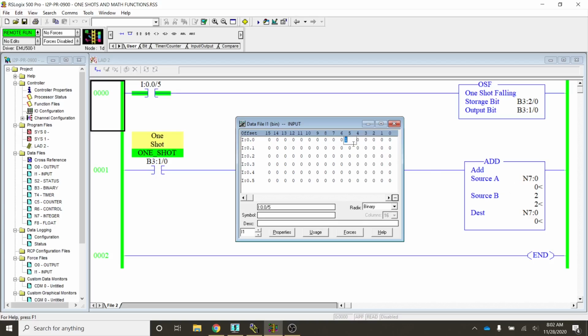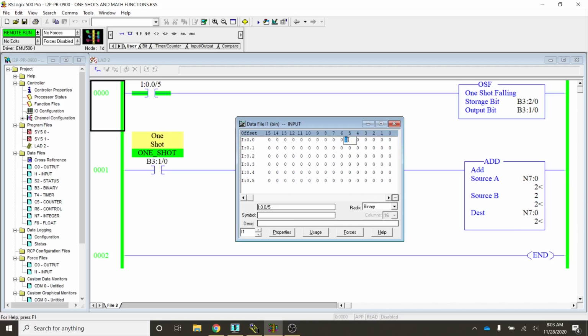So now when I change this back to a 0, then you notice that I added 2 into the N70 register. I'll do that one more time. I'll push the button, or emulate us pushing the button. So you see that I have a logical continuity here, meaning I have rung continuity, but this did not fire my one shot because it is on the fall that it will do that. So that's why we still have a 2 down here in N70.